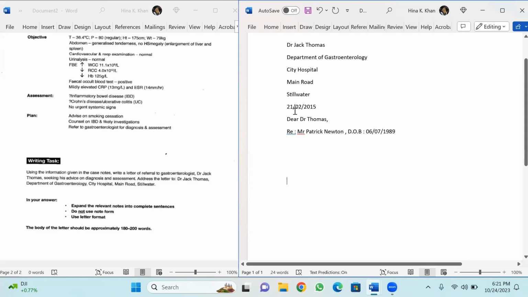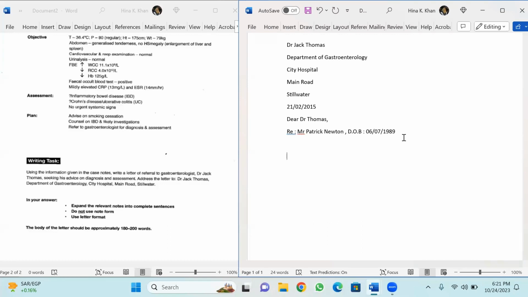So avoid this. The lady who shared the letter in the group wrote the full date in between the letter, so avoid that. Now again, when I say introduction, the purpose is very important. I always tell my students that when you are writing the purpose, make it clear and precise. Do not include unnecessary information in the introduction. If I just read the introduction, I should know what will happen next in the letter. Even if I don't read the whole letter, I should understand the context of the letter. So the introduction should be very clear and precise.